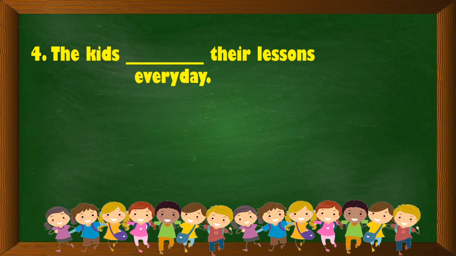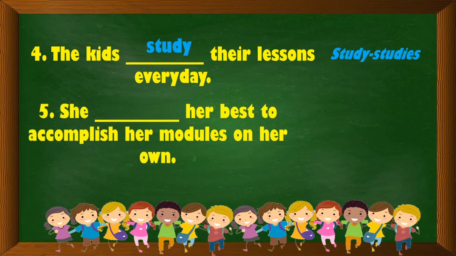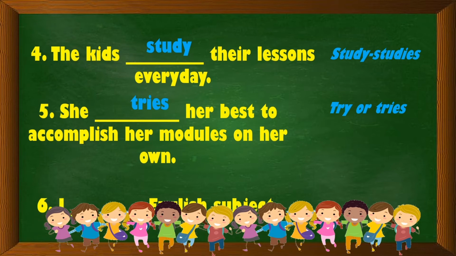The kids blank their lessons every day. Study, studies. The correct answer is study. The kids study their lessons every day. She blank her best to accomplish her modules on her own. Try or tries? The correct answer is tries. She tries her best to accomplish her modules on her own.